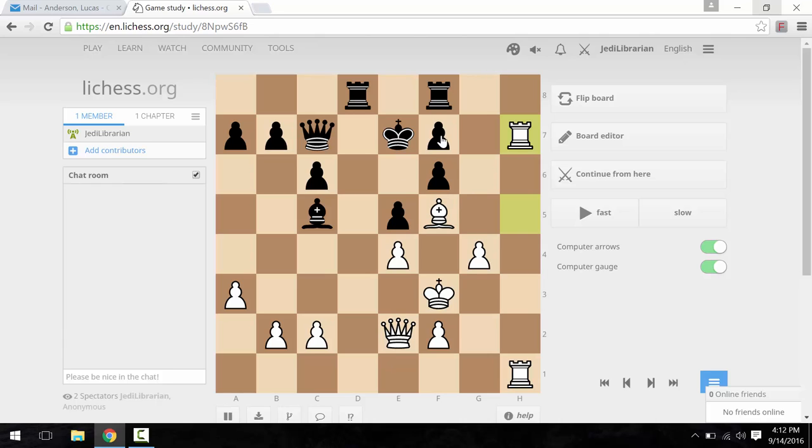Now, the king can. But if the bishop moved here, that would be very annoying for Black. But Naka actually has a better move in mind later on. Yeah? I just have a question.